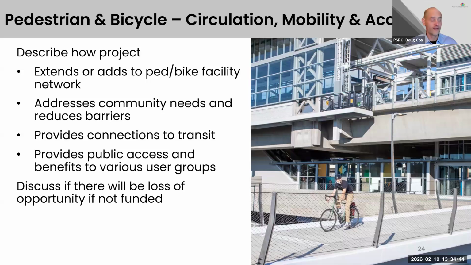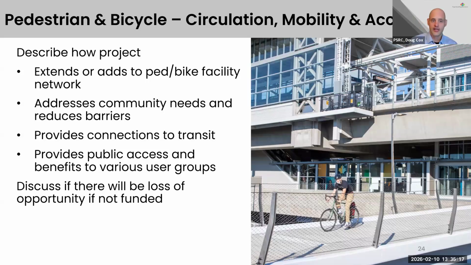And so if you have a pedestrian and bicycle project, the next set of questions you'll respond to are about circulation, mobility, and accessibility. And there's 5 questions here worth a total of 42 points. First one asks how the project adds to, extends, or completes the pedestrian and bicycle system. Responses should specifically identify any existing facilities and demonstrate how the project will connect them to more destinations or make a new connection that's currently not available.